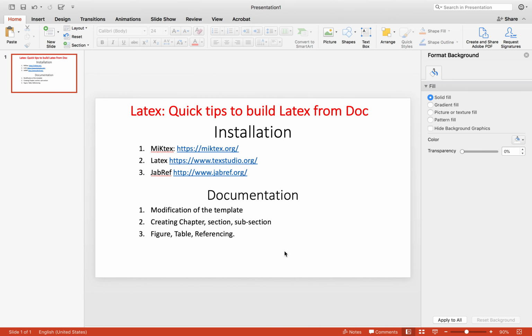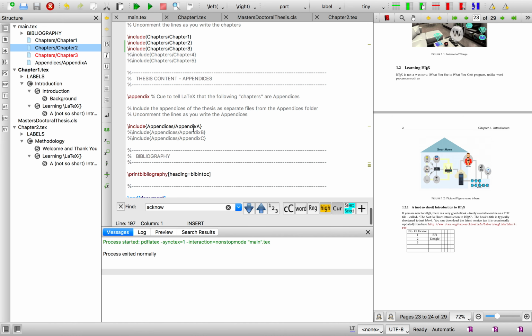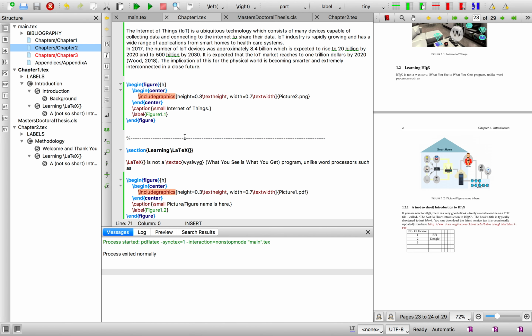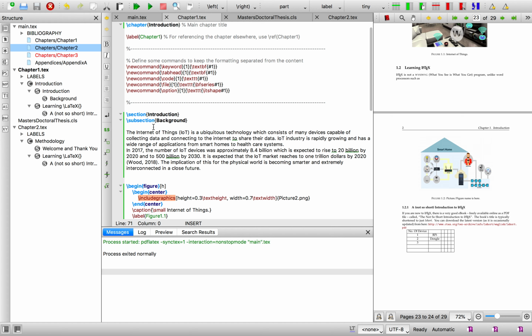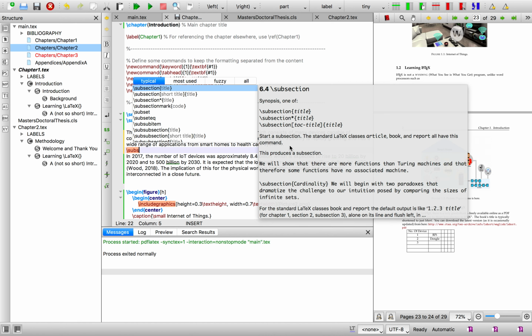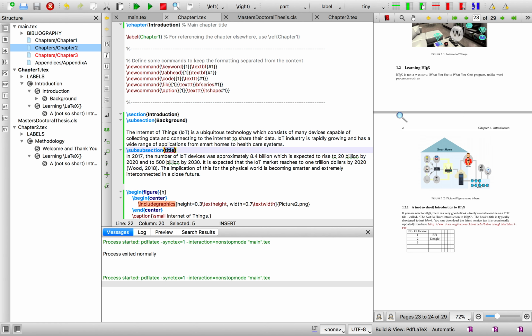So yes, I already showed you how to generate the chapter. All you have to do is go to the main, and then release them, and inside the chapter you can have your section, your subsection. For example, if you want to make a subsubsection, then say sub, then sections. So that will be 1.1.1 or something like that. If you hit the button, you have to give a title.